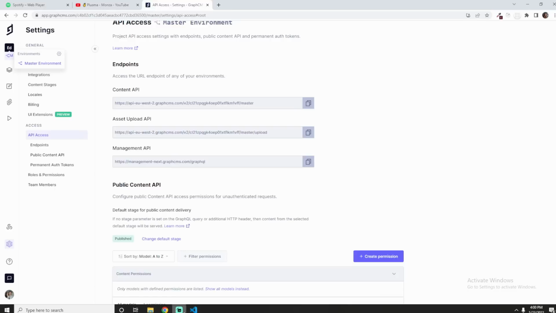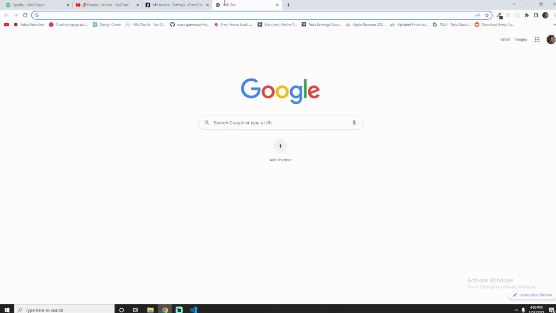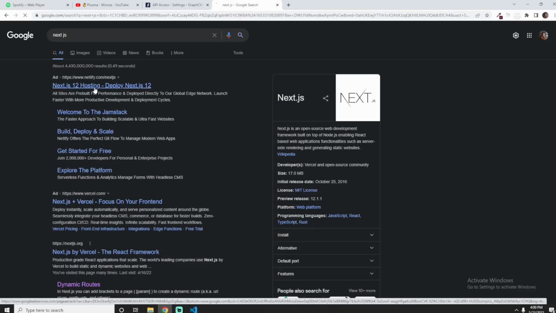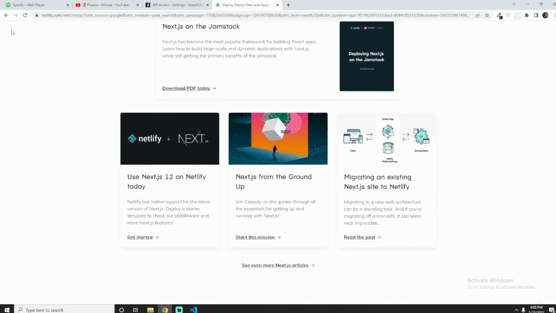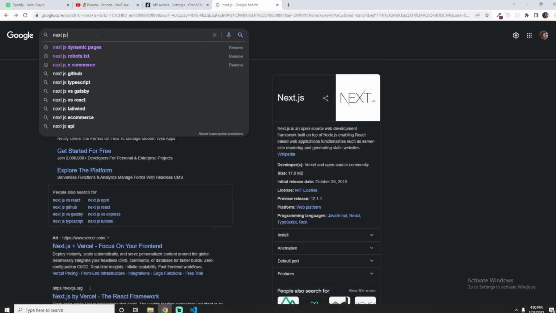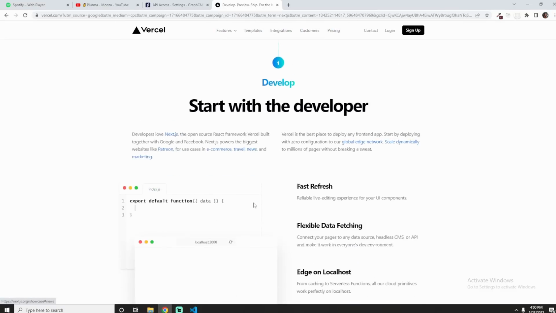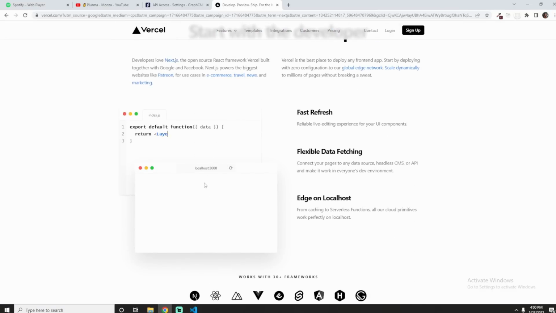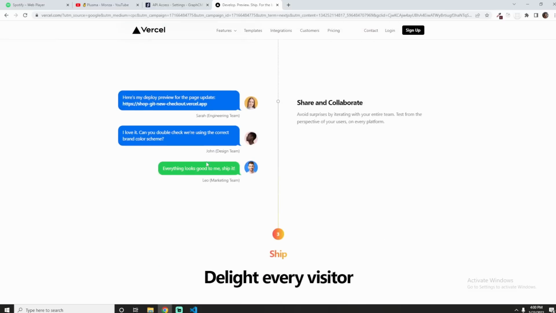So let's start implementing it in the front end. So what we're going to do is use Next.js. I forgot how to install it, so give me a second. I'll look it up now. Next.js. Where's the npm command? They should put it on the front page. Ah, I thought it was here. Where's the npm?